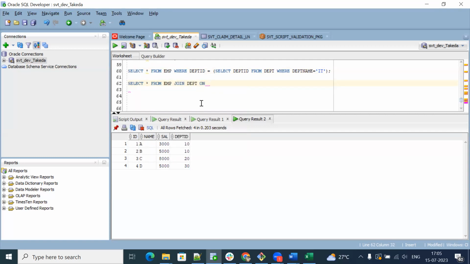Here we will give E alias, here we will give D alias, on E dot department ID is equal to D dot department ID. So this is the query where we'll get all the data. What happened?